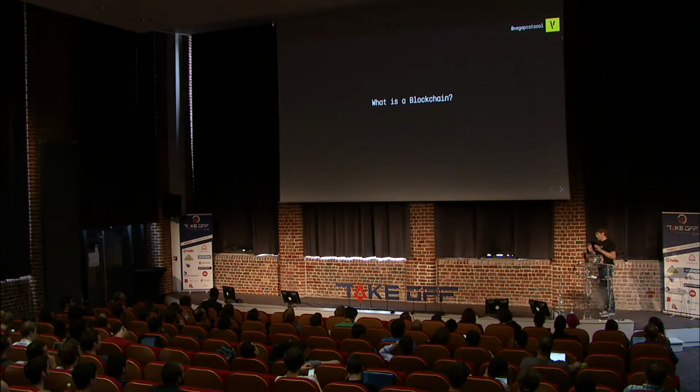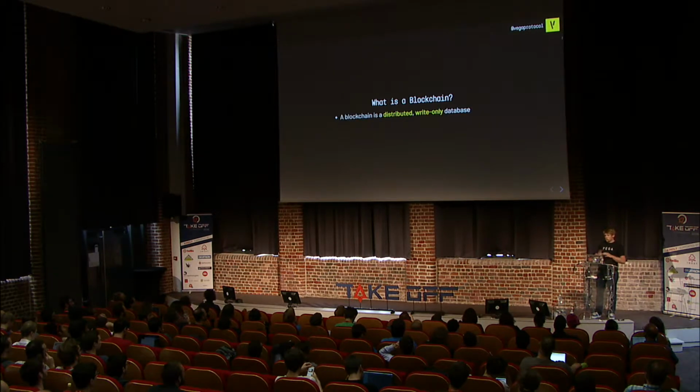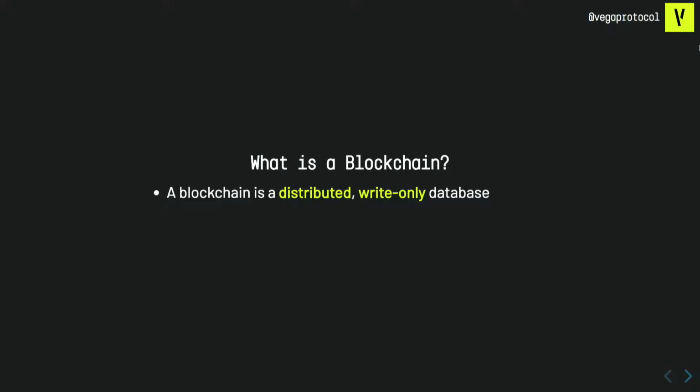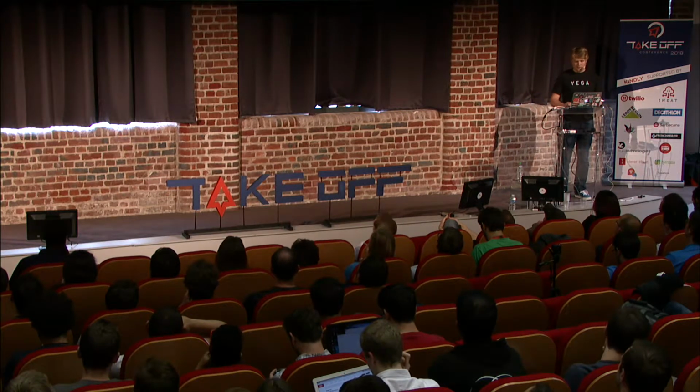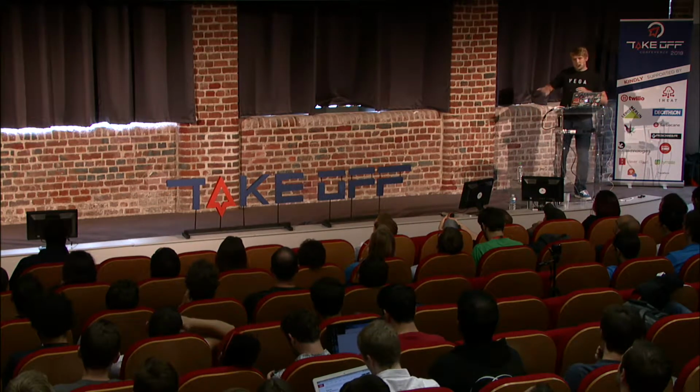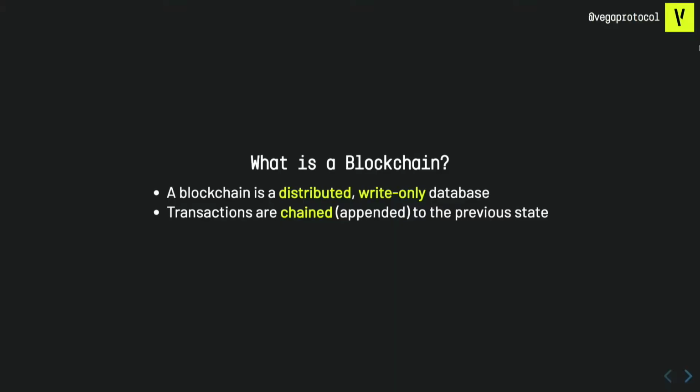So if I was to try and put simply what a blockchain is, it's really just a distributed database that, once you write to it, you can't change your mind about anymore. So if you want to make a change, you've got to make another write. In my brain, it's a distributed system, I write to it and I can forget about it. These transactions get appended to this log and distributed around the network, and that's where the chain word comes from. So each transaction is chained to a previous state.